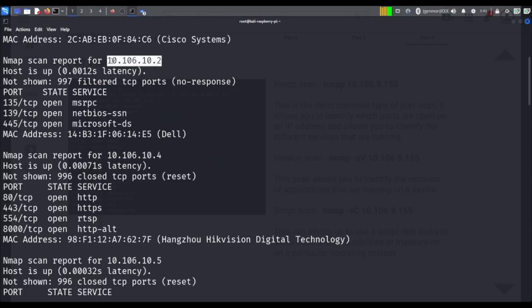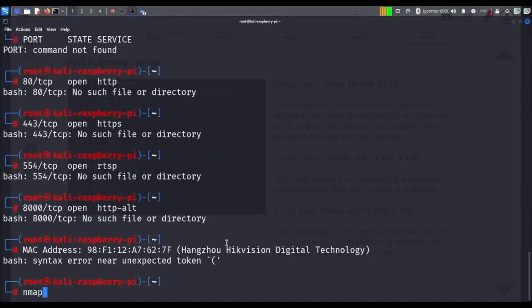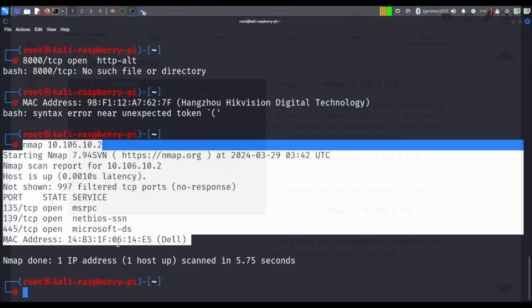So what we're going to do here is we're going to do a more in-depth scan, and we're going to use a basic nmap scan for this. We're not going to do the /24, and we're just going to focus on 10.2, and we should be able to see similar results that we saw for this device earlier, but we won't see all of the other assets which were included before. We're doing a basic nmap scan on this single Windows Dell device.